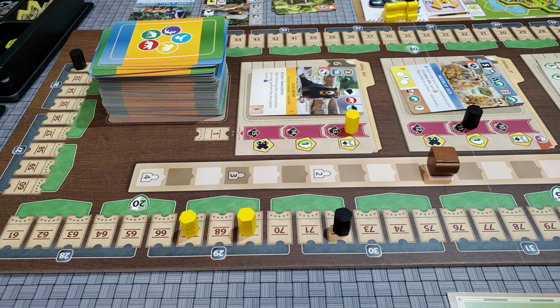And the track system is the same track system that Rajas of the Ganges uses. And if you don't know what that is, you have 2 scoring markers, one on one side of the game board and one on the other. And certain things will let you move along this track and certain things will let you move along this track. And they're going to be moving around. And whenever they collide, that's when the game is going to end, whenever your markers pass each other. That's going to trigger the end game. So it uses the Rajas of the Ganges system.